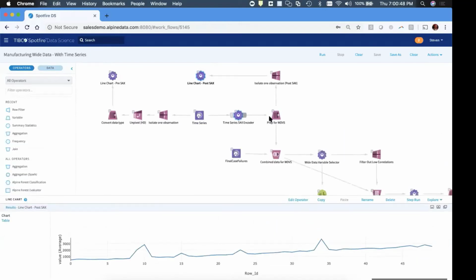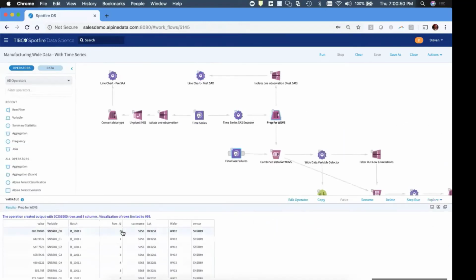Now, the output of the SACS encoder is expressed in this tall and narrow form of about 30 million rows and about 5,000 variables. So you have tall and narrow form expressed in these name value pairs, or variable value pairs. And this pivoted form lets us handle what would otherwise be a very wide data set more easily.